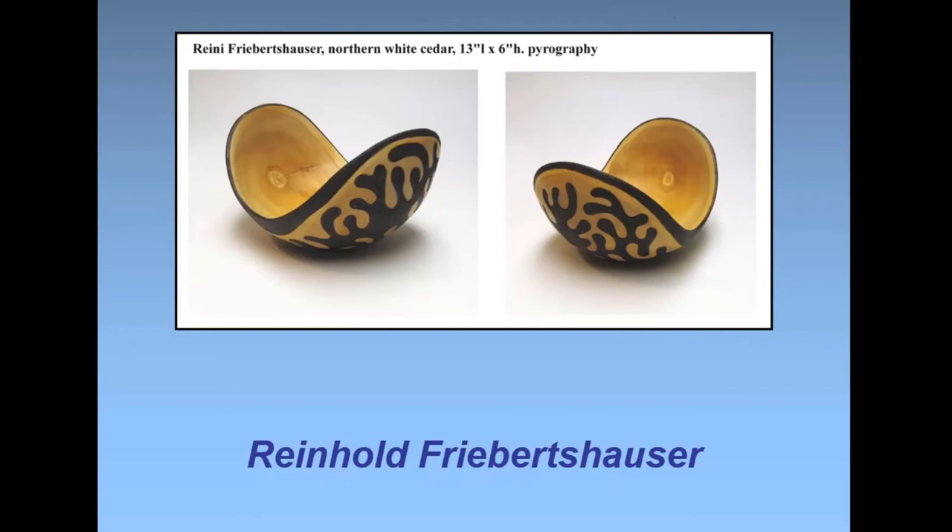How did you deal with the pith? Was that wood fairly dry when you turned it? Yeah, this was pretty dry. There's a bit of a crack going towards the pith, but no problem with anything falling out. Cedar is not a wood turners resort to much. It's plentiful up where I spend the summer — we're on an island in Lake Huron, all cedar forest. It's very soft, turns easily but tears quite easily. However it sands beautifully and is smooth in no time — very forgiving.